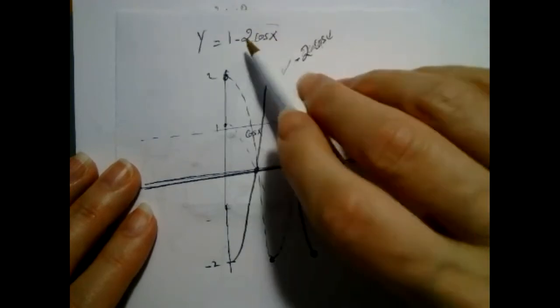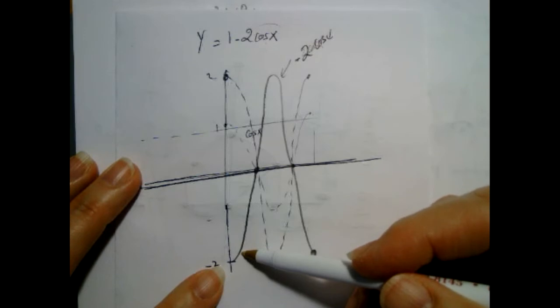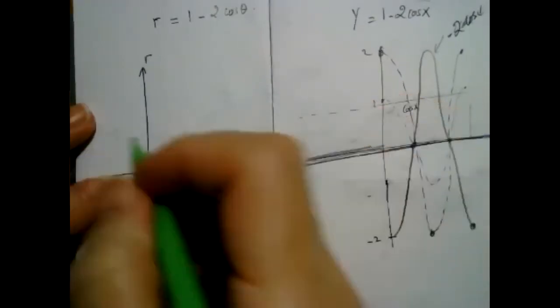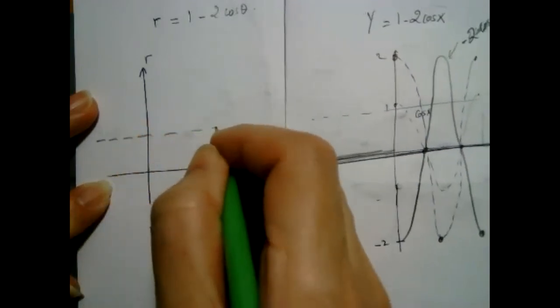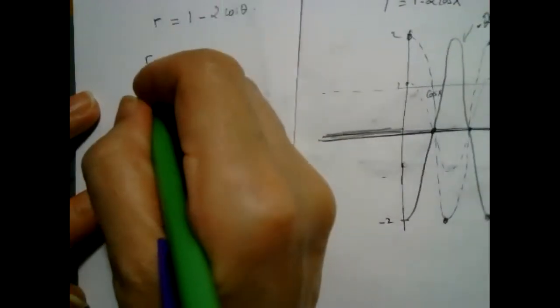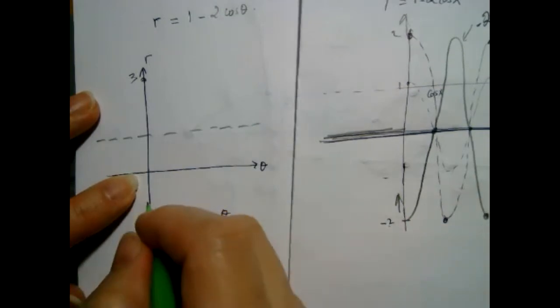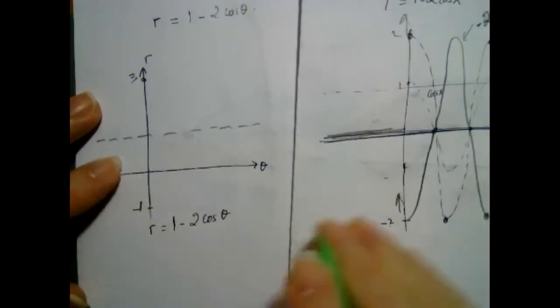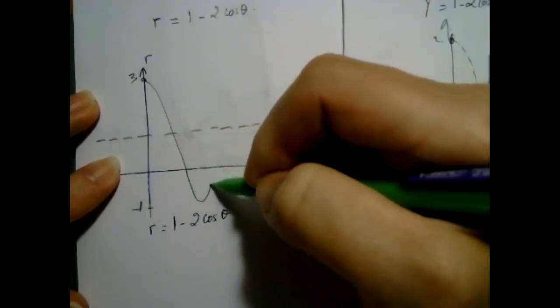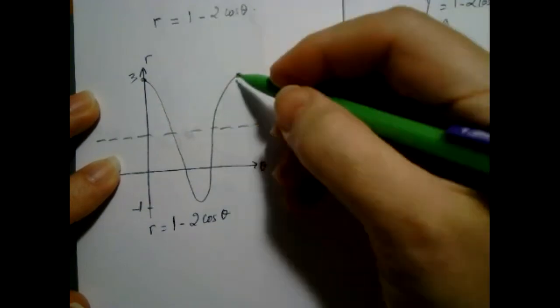All right, so for the cosine, the 2 stretches it, the minus reflects it across the x-axis, and the 1 shifts it up. Now I need to sketch the end result. The midline is going to be shifted by 1. I usually like to draw this because it guides me. Everything is being shifted. There's going to be a 3 in here because the 2 will be shifted up. The -2 is going to be shifted to -1. Now the graph is going to look like this. Go down, up, back up, right there, and that's going to be the 2 point.